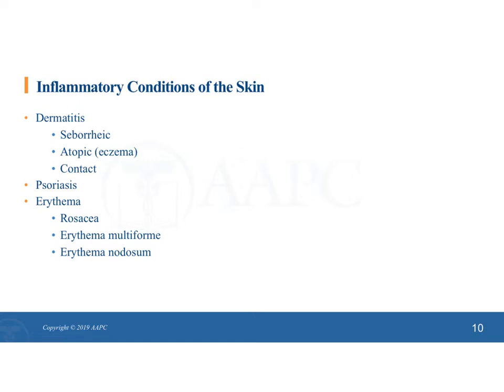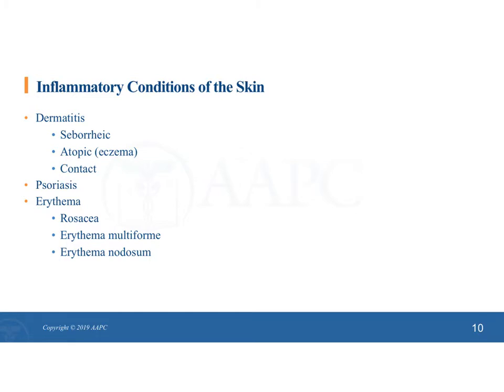Inflammatory conditions of the skin include dermatitis, erythema, rosacea, and psoriasis. There are many causes and many manifestations, and we know that a manifestation, a disease, will manifest into another disease or problem. Dermatitis is an inflammation of the skin, derm meaning skin, itis meaning inflammation. There are different types of dermatitis, such as seborrheic, atopic, and contact dermatitis. Seborrheic dermatitis is found on the scalp, appearing as dandruff in adults.